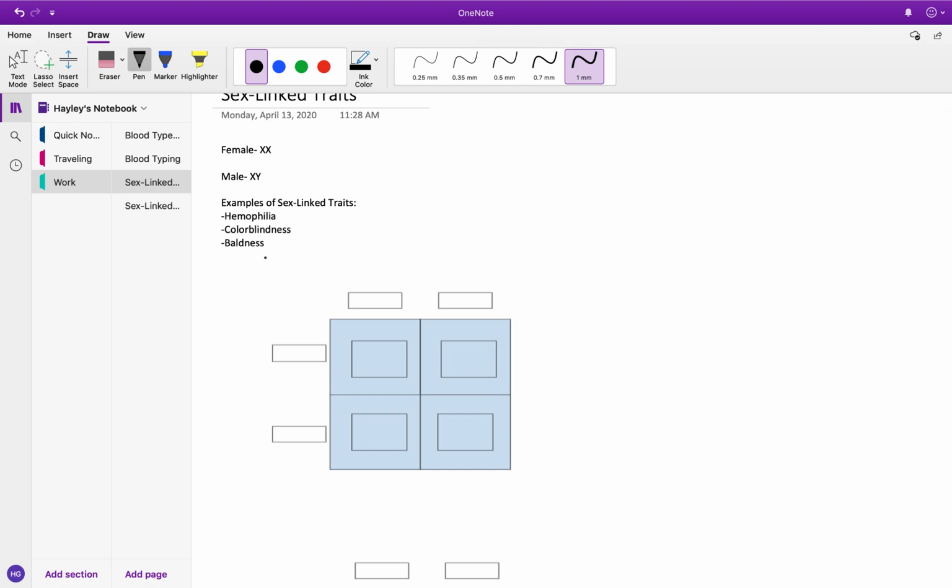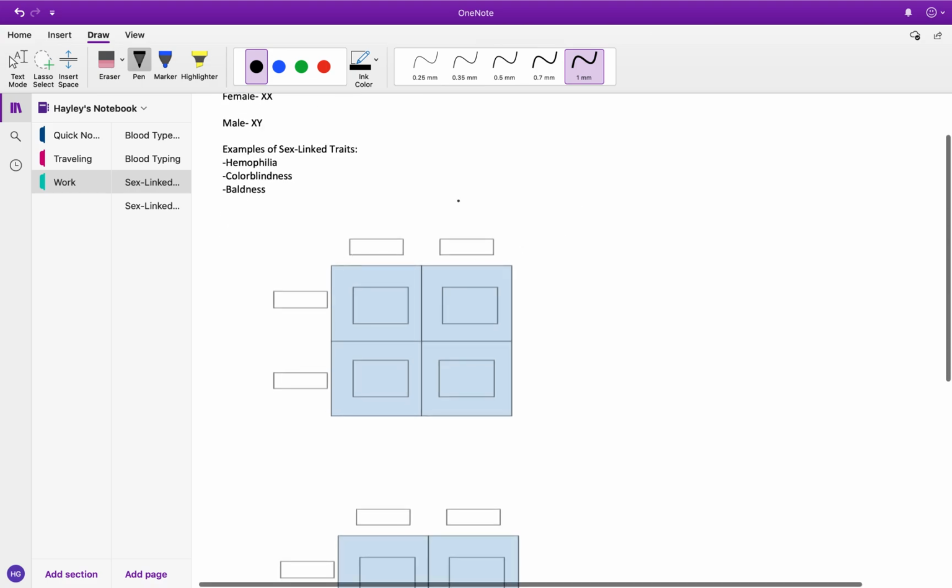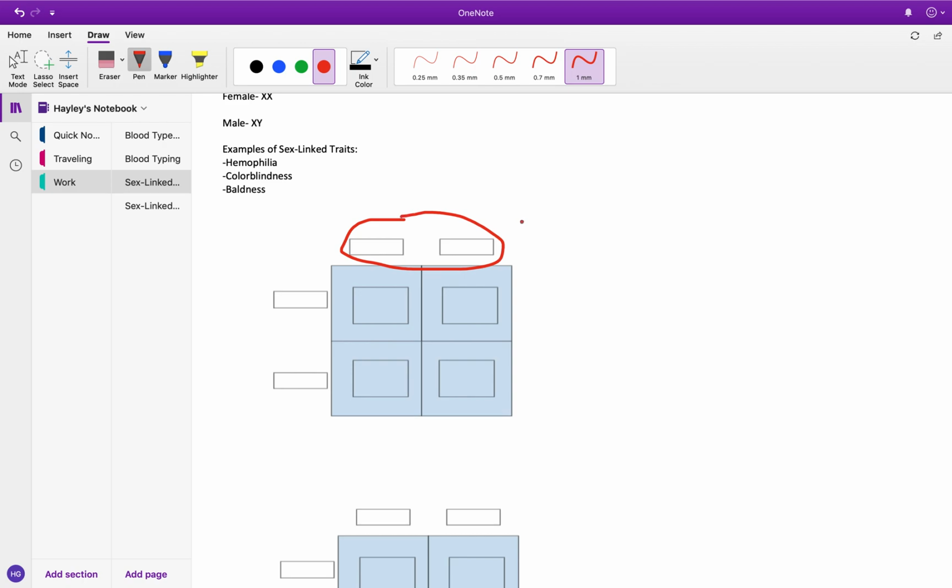All right? So I'm going to show you how we would set this up, where we want you guys to put things, and then we're going to go through some examples. So up here, from now on, this is where we want you to put your mom. This is your mom. And then we want you to put the dad on the side. This is just for consistency, so you guys get in the habit of it. So this is going to be your dad.